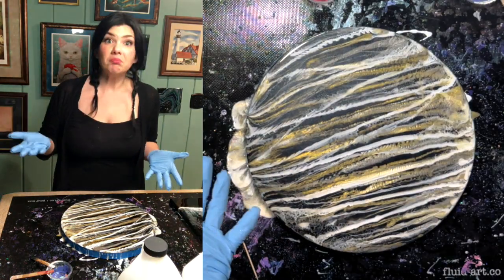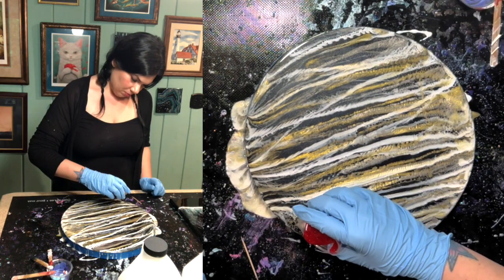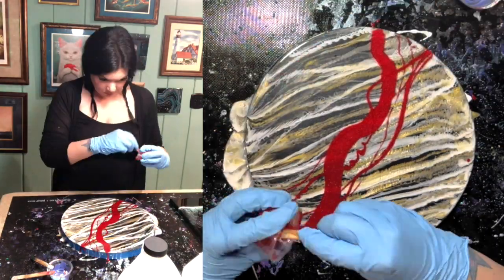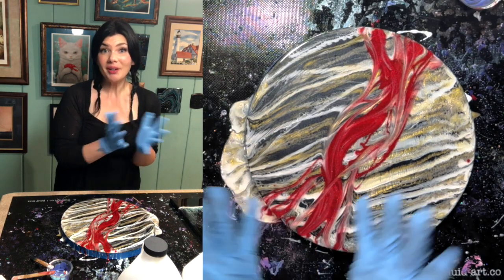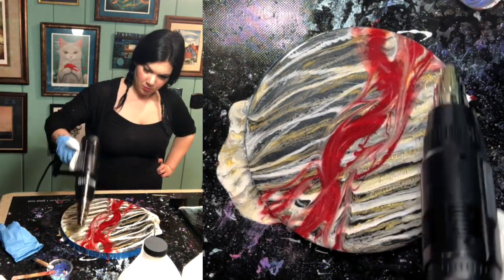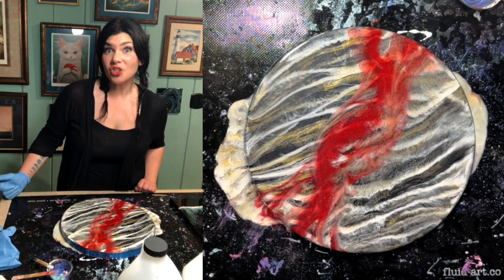Okay, this might be more a little bit like Jupiter than Oz, but hey, that's what we're here to do — make art and try things. So I'm going to now add the ruby slippers. I'm going to blow it a little bit more with the heat gun and we're going to let it cure and see how this all turns out. Pardon me, that is my cat being fed and I need to give him an insulin shot — my sweet little munchkin is diabetic. Munchkin — see what I did there? I'm not really sure how I feel about this, but we're going to go with it. I'll be back to show you the cured results.